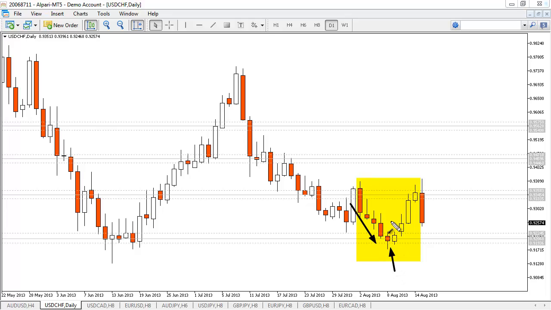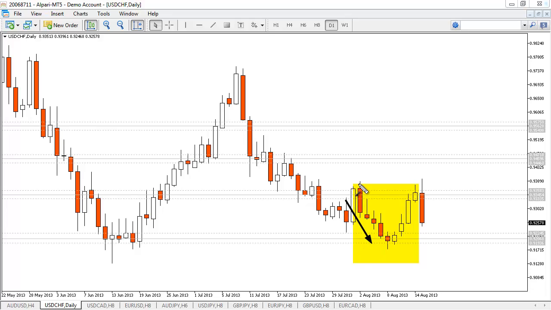So this trade was split up by a weekend. This last candle here, the white candle here, that was the Friday, and this indecision candle, the first indecision candle, was the Thursday. So let's check this trade out. I'm gonna highlight it again. So we had the bearish preceding trend.